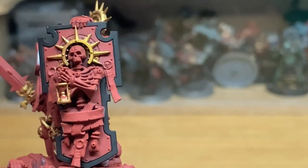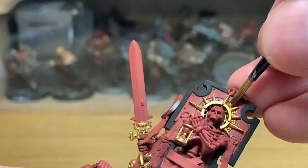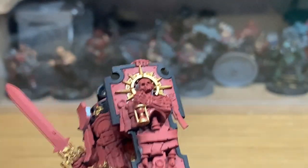I'm going to use a little bit of Fulgurite Copper. I'm going to use this to do the kind of halo around the skeletal head. I'm also going to use it on a little box hanging from his belt — I'm going to paint that with it. I think it's hanging from the rosaries actually.